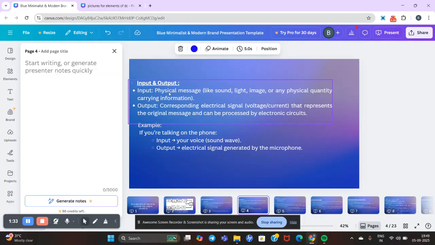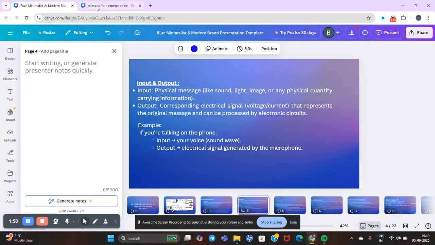What are the inputs and outputs for this information source? The input will be a physical message like sound, light, image, or any physical quantity carrying information, whereas the output is an electrical signal, which is a voltage or a current that represents the original message and can be processed by electronic circuits.